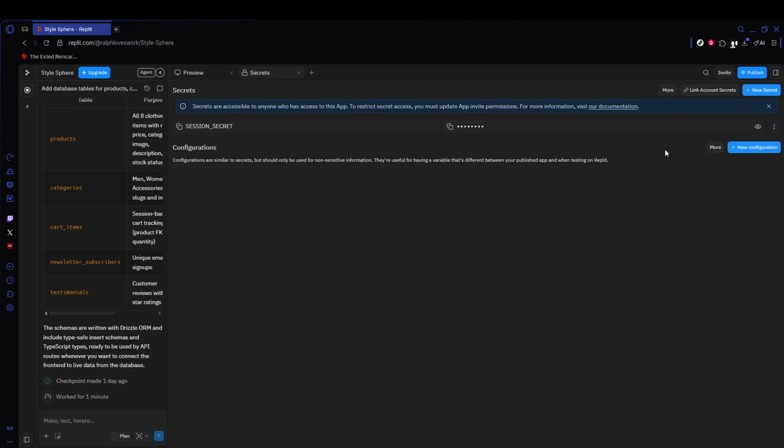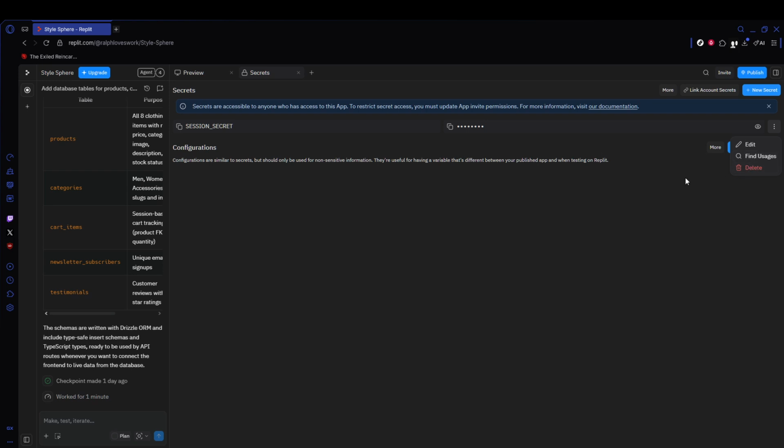A quick tip: avoid logging these values in your console and never paste them directly into your source files. If you need to manage a key, click the More button next to it to reveal additional options. Depending on your setup, you can edit or remove a key or copy information you need without revealing the full value. Use these controls carefully.